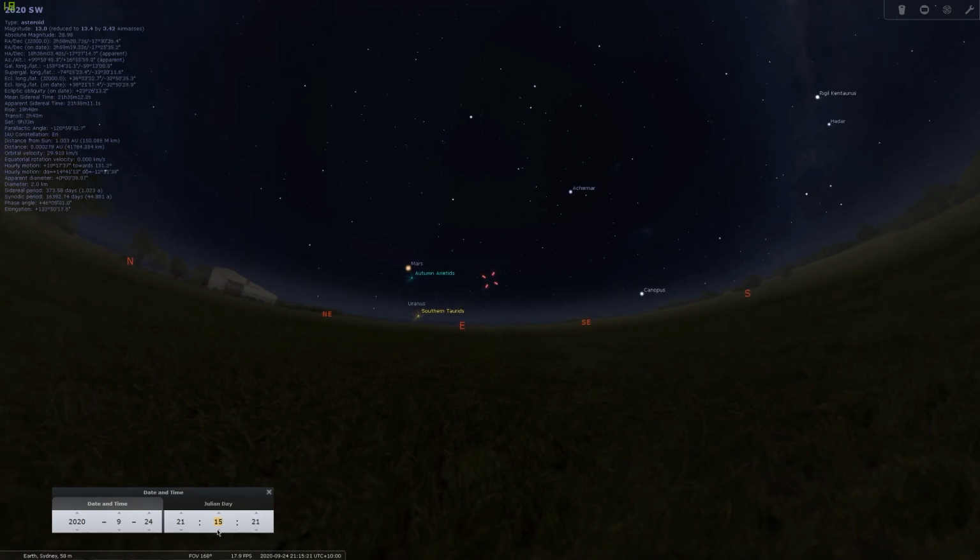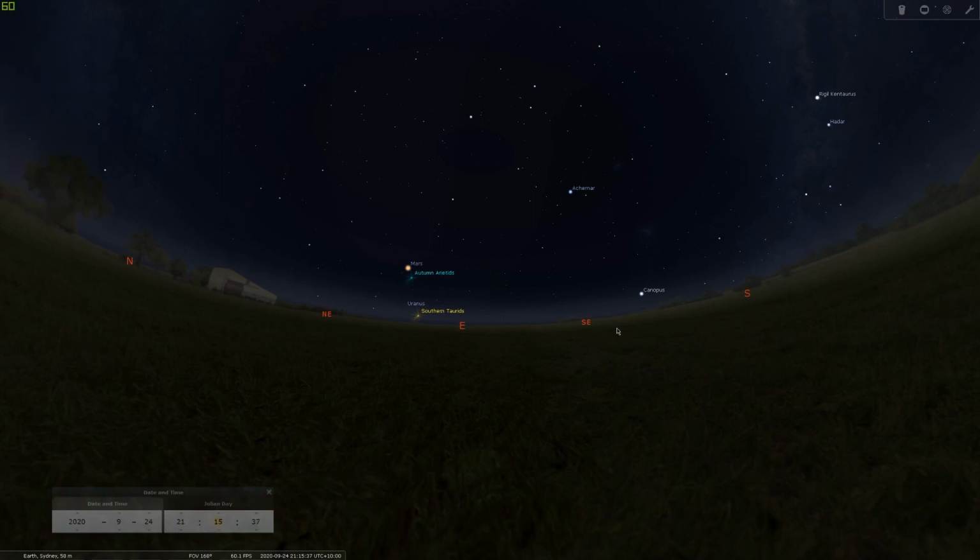But as I said, that will be different for you, and it will be in a different position. So hopefully tonight, this is meant to be clouds, but hopefully that prediction is wrong, and it is clear in the east, and I'm able to get a shot of this. So now we know where it is, where we need to point our telescopes. Now let's work out what sort of equipment that you have is best for taking photos of this.